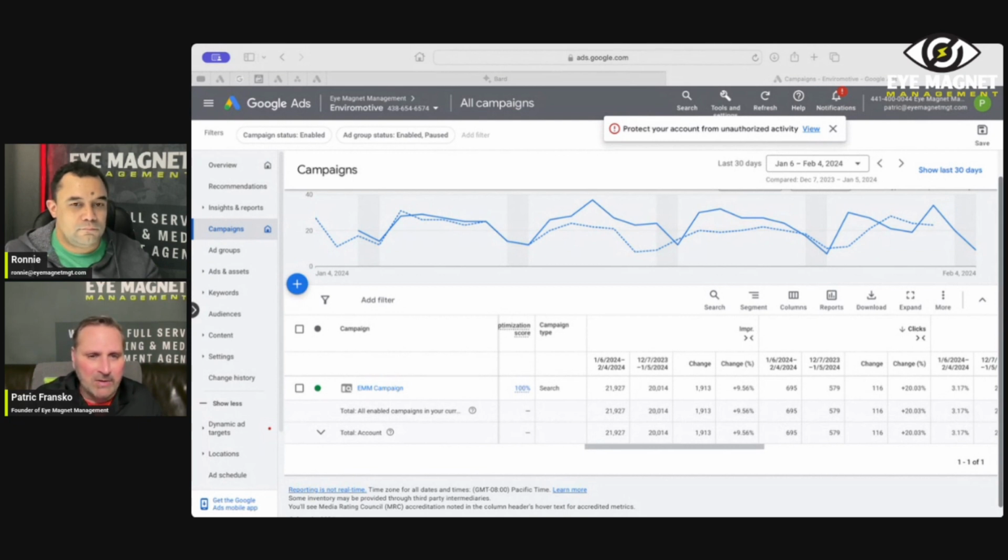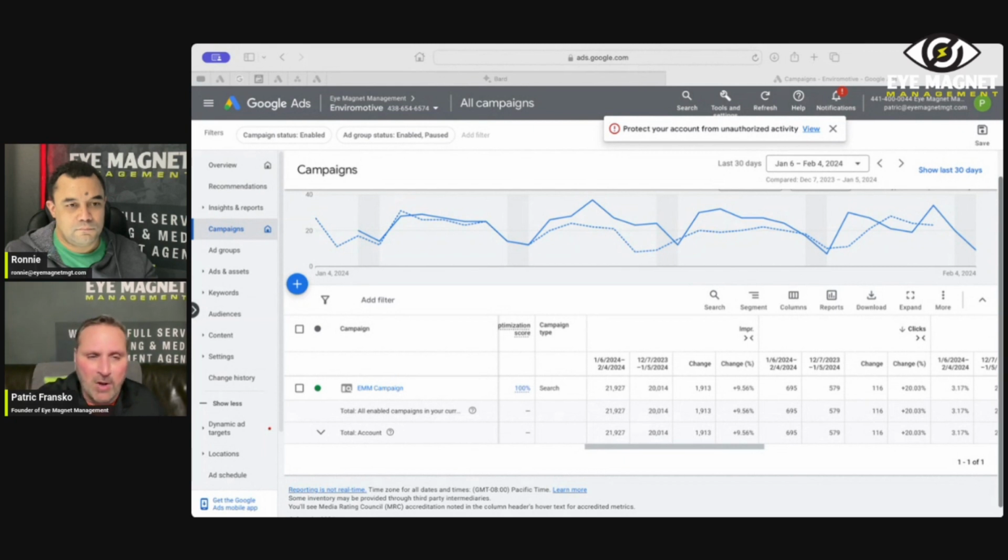That's going to even count when your ads are showing up for certain keywords, maybe further down on page 1. Technically they consider that an impression, but if somebody didn't click on your ad, it would count against you on the click-through rate. So your goal is to always continue to increase the number of clicks and the number of impressions. But as you increase the number of impressions, it could actually have a negative impact on the click-through rate. Does that make sense? We have more impressions, more clicks, and our click-through rate went up, which is good, but it didn't go up massively because our impressions increased as well.